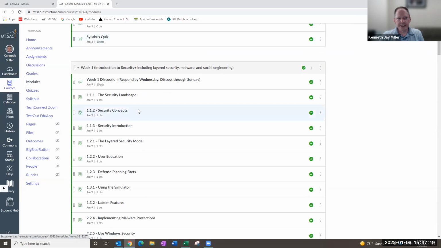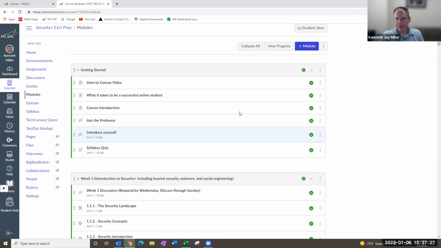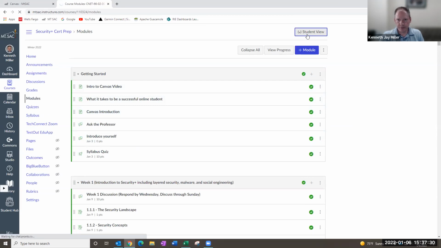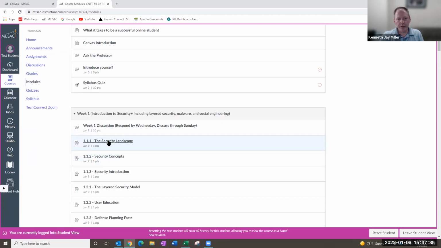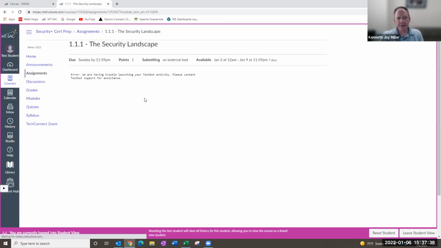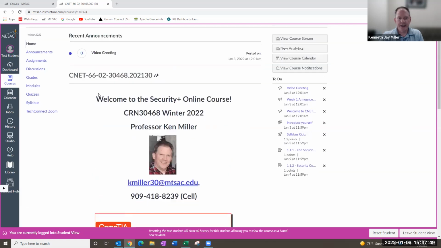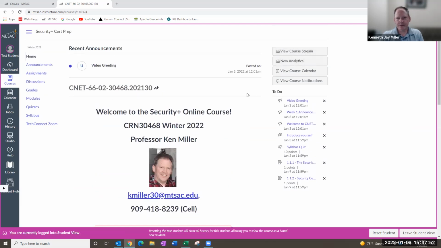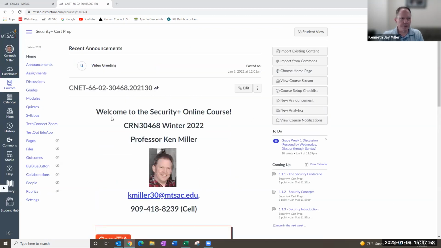When you first get started, from within Canvas, if you click on one of these labs, and I'm going to switch to my student view, because as the instructor, I have access to the labs already. But if I click on one of these labs, it's going to ask me, that's not what I wanted to see, saying there's a problem. The student view that I have is not a real student, so it doesn't work the right way.